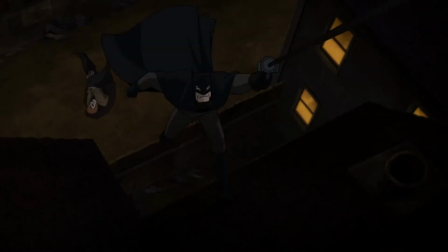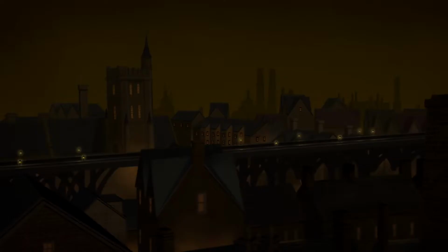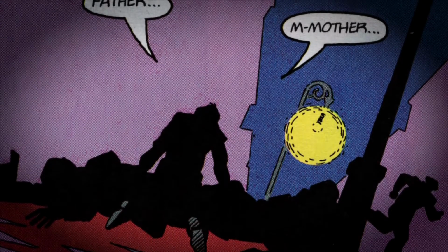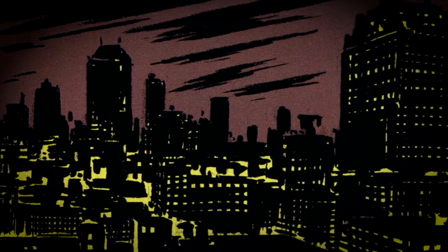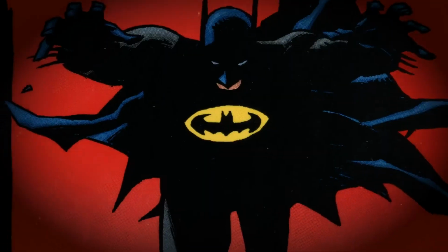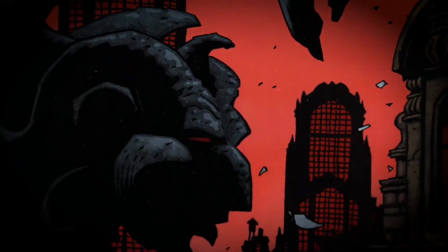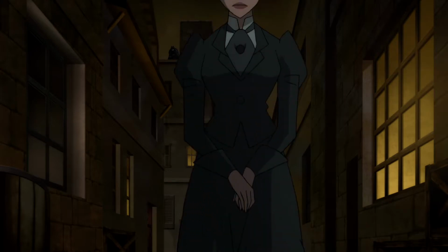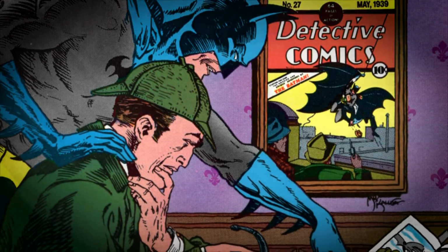When you think of Victorian London, the fog and the smoke and the new industrialization, the subway just coming around, it all echoes Gotham City with its old-fashioned Gothic, soaring cathedral buildings and gargoyles on every gutter of every building. And I think there's a natural shared world there. It's so evocative of everything that makes Batman who he is, the Sherlock Holmesiness of it, which is obviously one of Batman's ancestors, literarily.